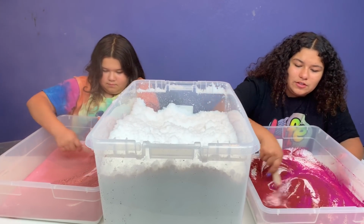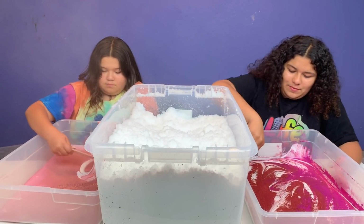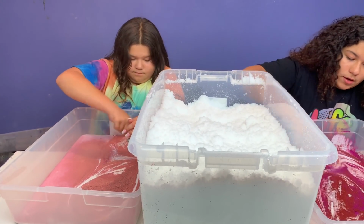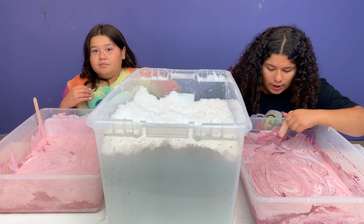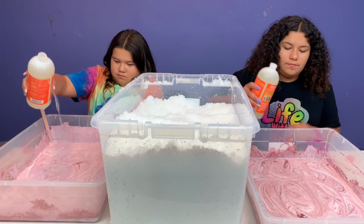I wonder what color this is going to turn because it's two different shades. I really wasn't sure what this one was called, so I just said pink or purple. Okay, I'm making a pink slime. Oh my god, I should have just added this one. It's so pretty. Okay guys, so we mixed them in and they look super similar. Okay guys, so we're gonna activate it and then add the snow.